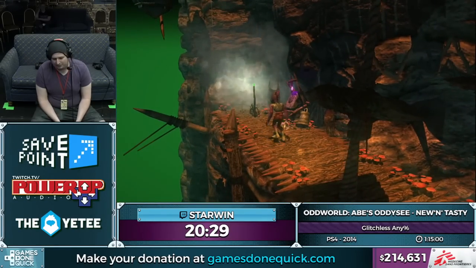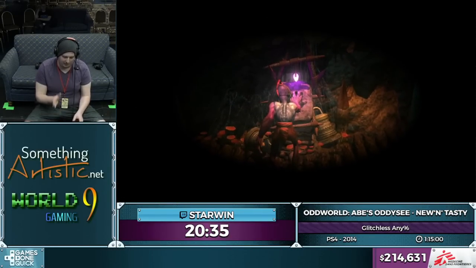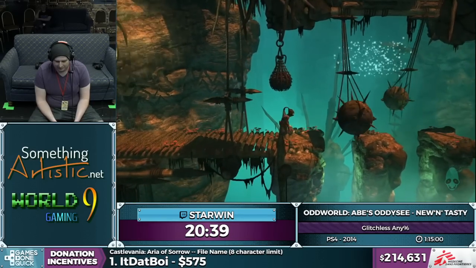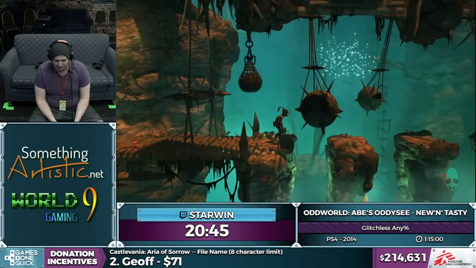So I go up to the bell to get the bell song, and then as I'm doing it, the bomb explosion hits me and knocks me down, so it alters the camera a little bit. So just a little glitch to show off. Really doesn't affect the run in any way. And that's what happens when you get hit by one of these balls. They will instant kill you.